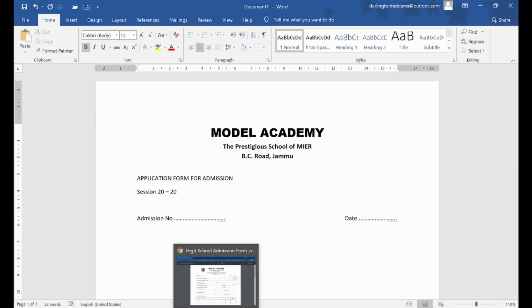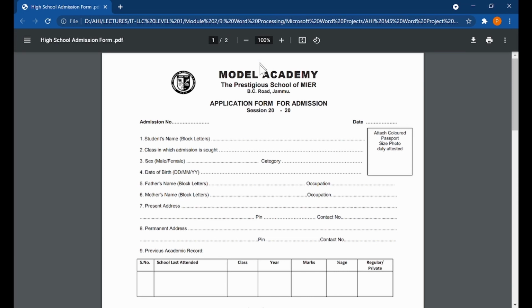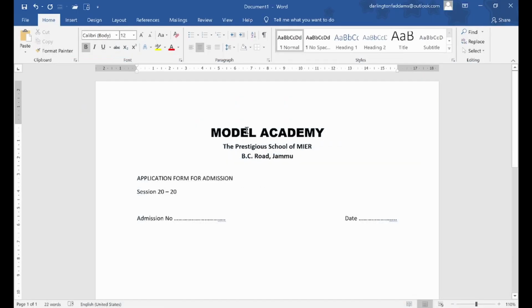Okay. Now the whole document is supposed to move to the top a little bit. So how can I move the whole document to the top? Who can tell me what to do? Pardon? You don't select anything here. This is not CorelDRAW. How do I move the whole document to the top? Excellent. We are going to use a top margin.